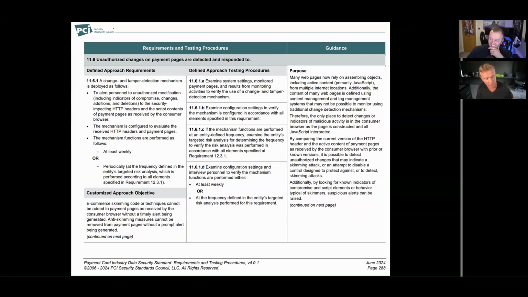So, marketing manager's not happy, Scott. That's what it comes back to, isn't it? So yeah, it's not to say organizations still can't achieve that objective and trim down JavaScript on payment pages, but unfortunately, the requirements now allow you to keep that kind of free for all of JavaScript there.